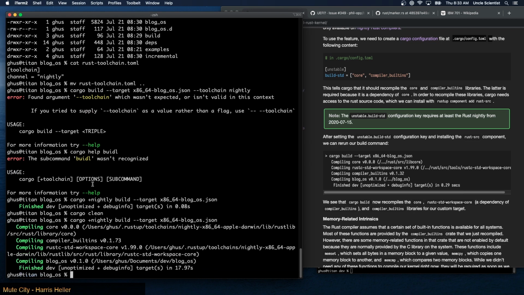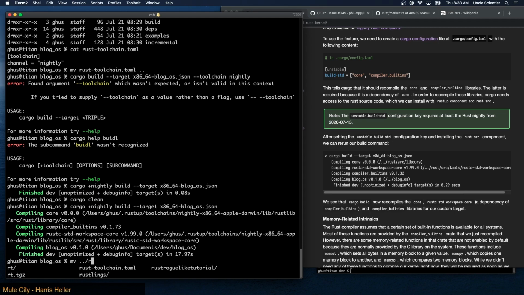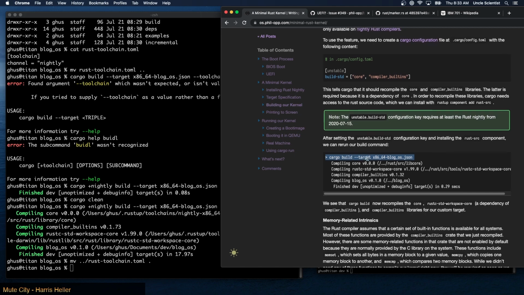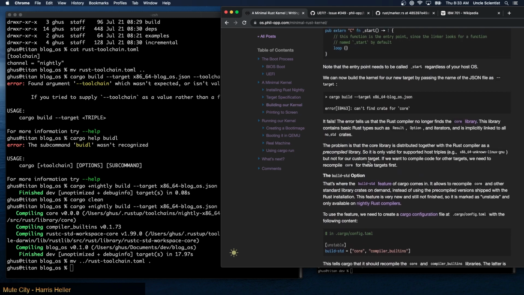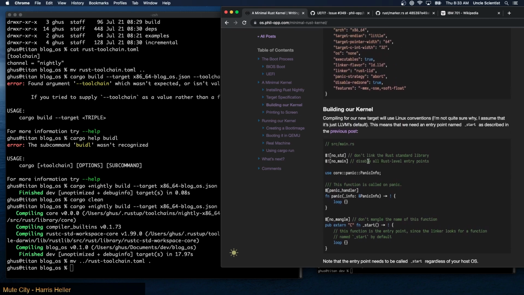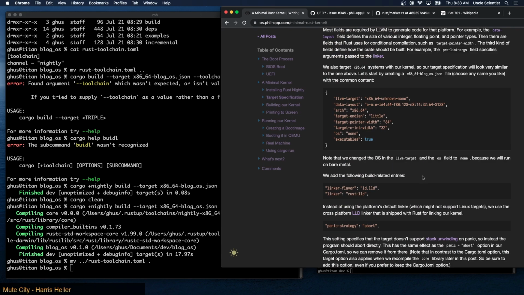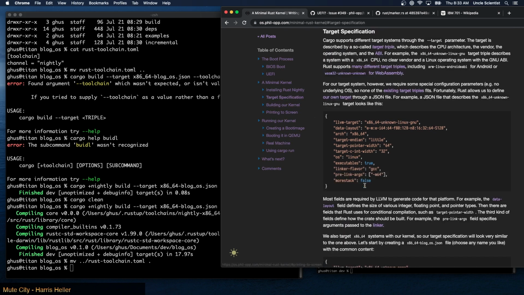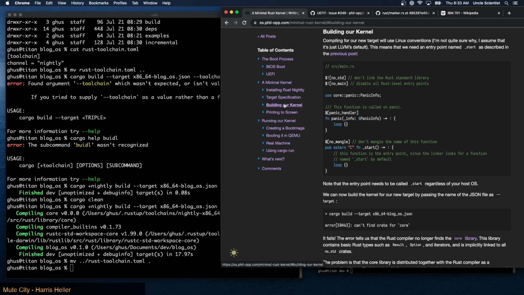So this also works, but I think having this Rust toolchain avoids having to put the plus nightly on the command line. All right. So that's what I was missing, and that's what they need here, right? They need to add the plus nightly to this. Unless there was something I missed up above. I don't think I did. Target specification. That's what we created a JSON file. All right.